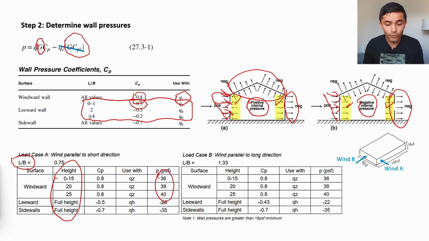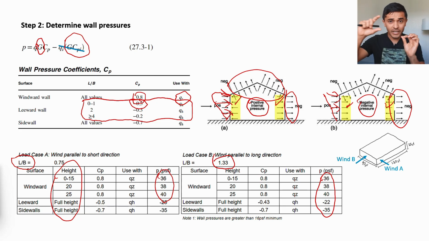If I do the same thing for load case B, I got my coefficient here, 1.33, and then all my pressures are calculated in a similar manner. What I also wanted to point out here, and I'm not going to do a whole different check, I'm just noting here that all these pressures are greater than 16 psf, which is the minimum wall pressure per ASCE for all the methods. Now, it's not like if one of these pressures was less than 16 psf, we'd put it at 16 psf. The way that the code is worded is really that you need to have a separate load combination, that all the wall pressures are 16 psf.